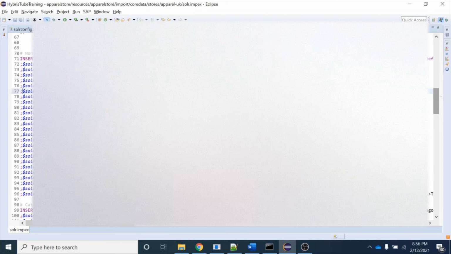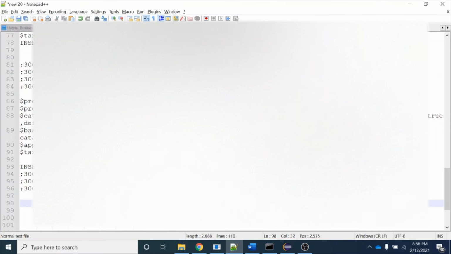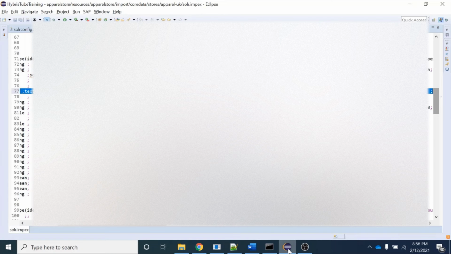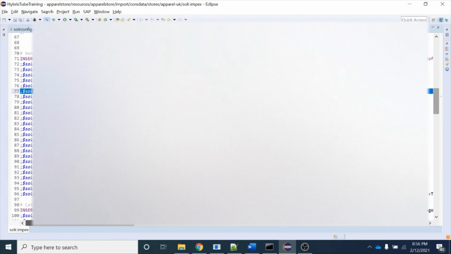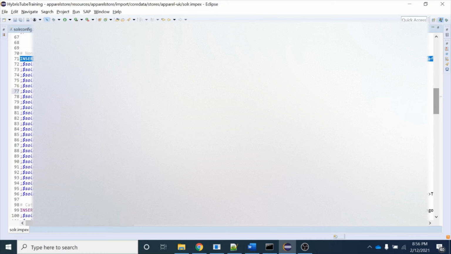So I will just copy this into Notepad, okay. So I have copied it over here, and I will copy the header as well. So I am copying the header. Okay, and then I will run this impex.